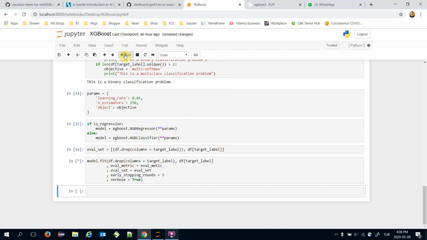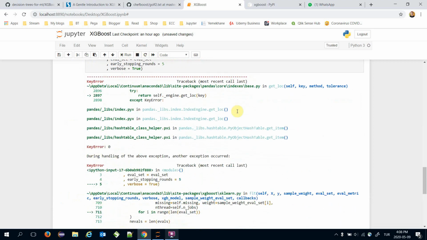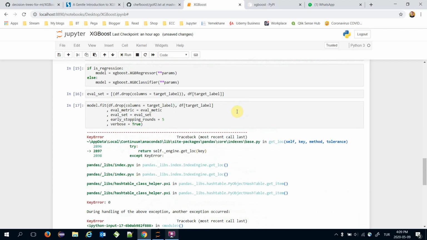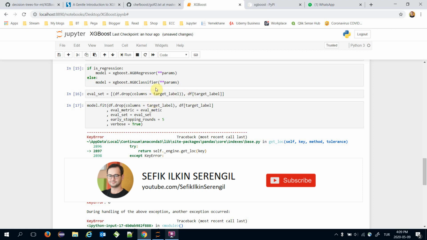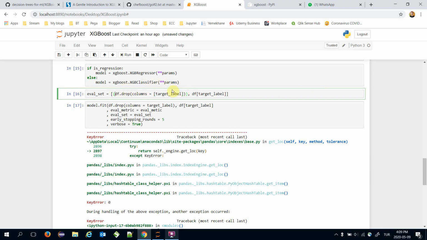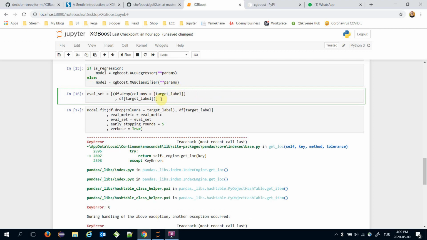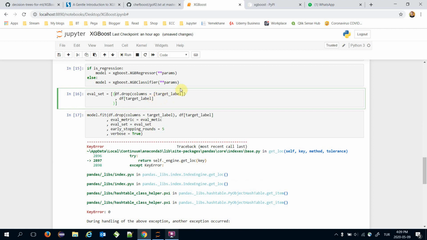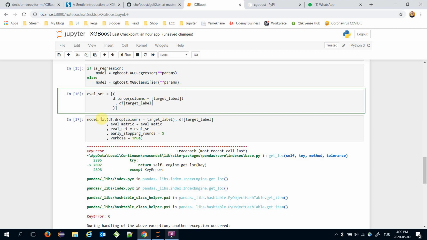Now it's time for training. I'm going to call the fit command, and it returns an exception. I actually realized the problem here. I forgot the first parenthesis here, and this parenthesis should be here, because I need to pass those values as a tuple.